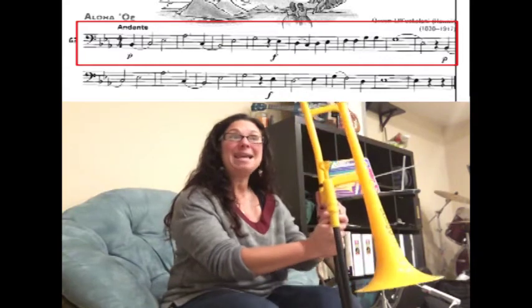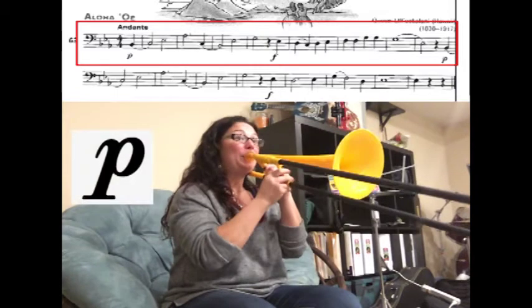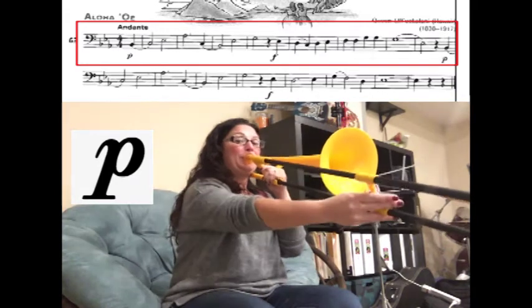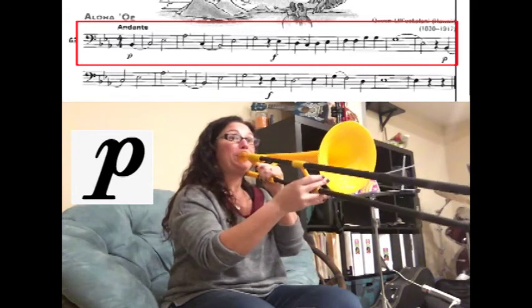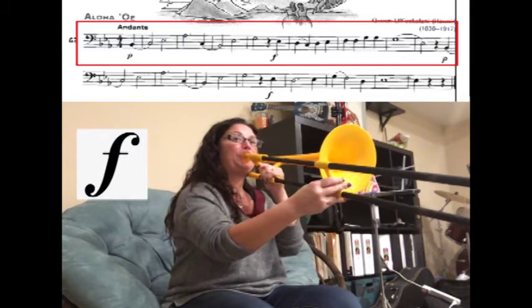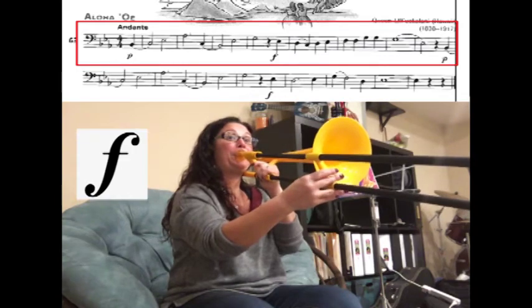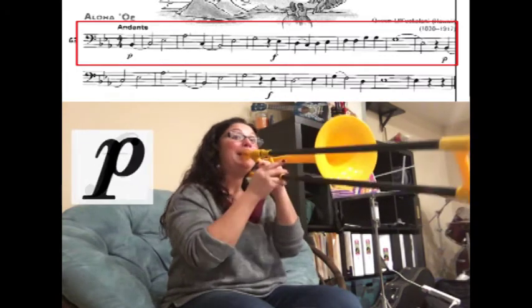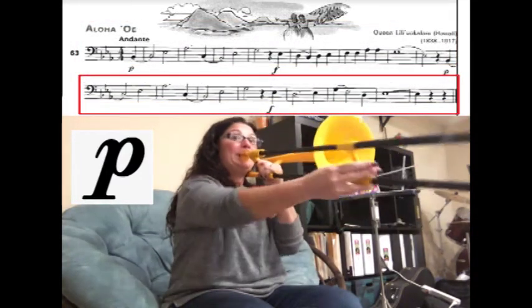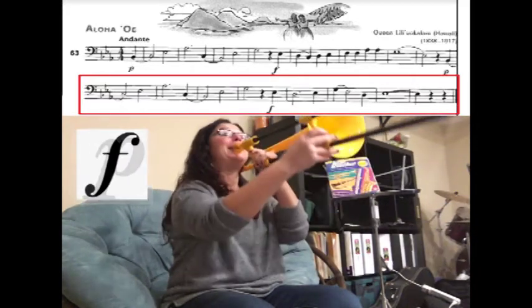I'm going to count 1, 2, 3. It is andante, so it is a slower tempo. Here we go. 1, 2, 3. Rest. Rest, piano. Rest, forte.